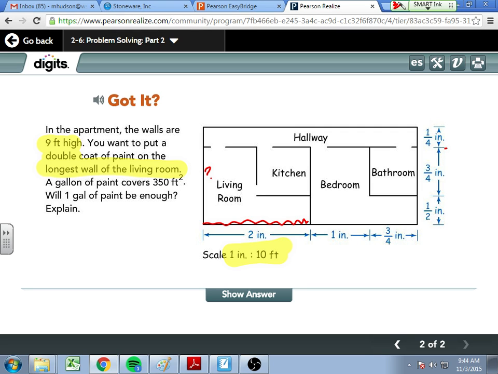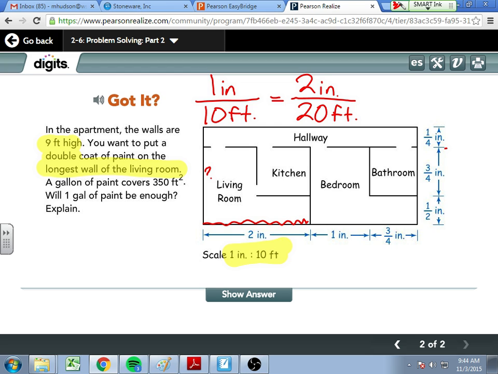So you need to first figure out what's the actual length of that wall. Well, if it's 2 inches, we can set up that ratio again. 1 inch is 10 feet, but again, if your brain is turned on this morning, you probably already have this figured out. 2 inches, class, is going to be how many feet? 20, because it just is double what unit is used in my scale.